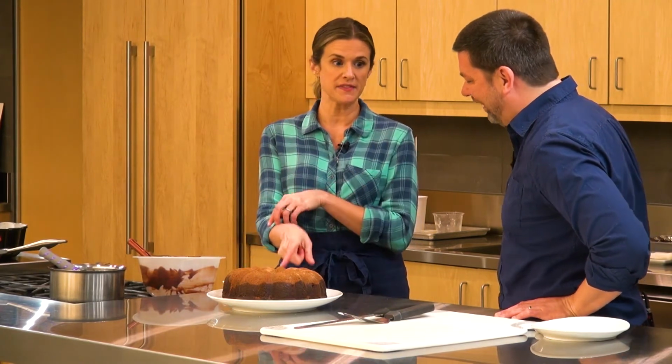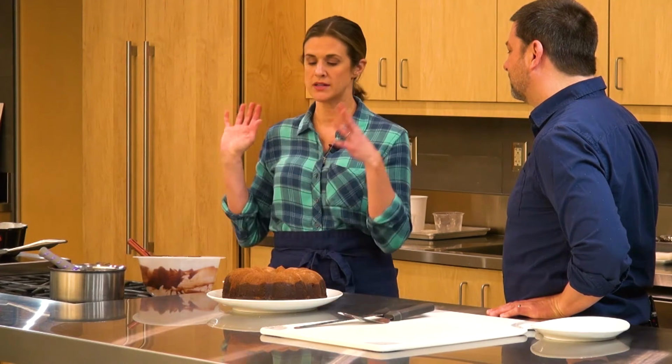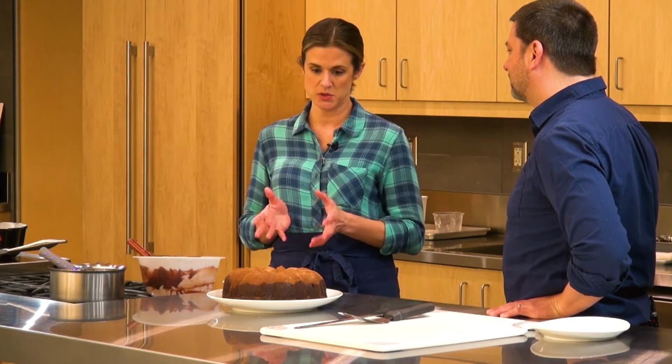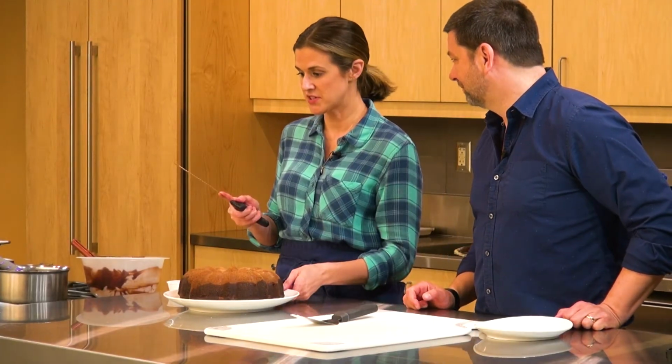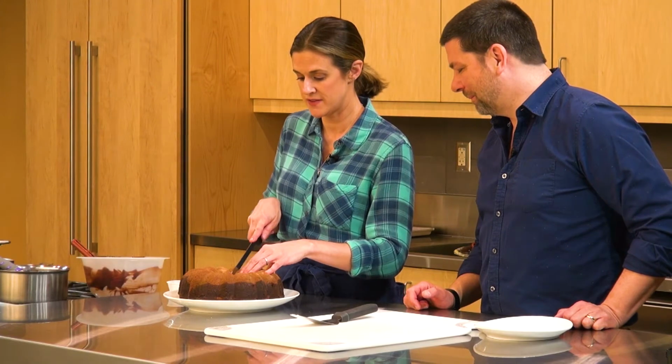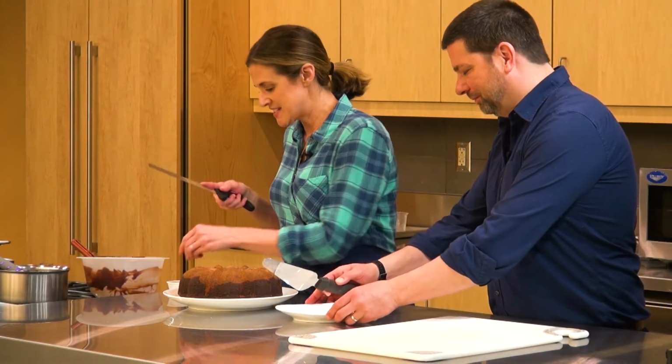But actually, when we shot this in the book, I didn't take my own advice because we were doing like 10 recipe shots a day. It was a little crazy. I thought ahead and thought, okay, I'll bake the Bundt at the end of the day and then come back the next day. Well, everything got crazy. I forgot the cake was cooling. I didn't unmold it. I came in the next morning, totally soldered to the pan. So then I had to start the day remaking the cake. You're not getting that thing out at that point. No. Slice it up. A nice serrated, non-electric knife is always good for dense cakes like this. And it slides over, really, really dense and good.